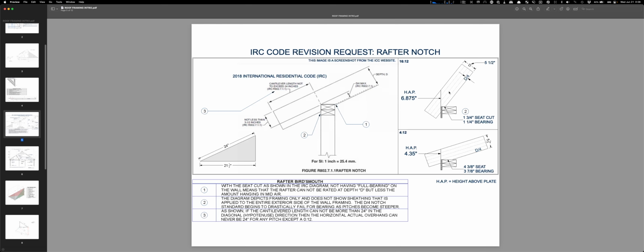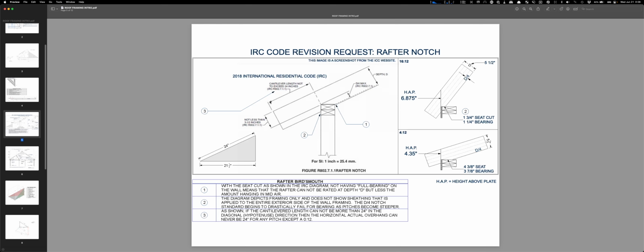Where it gets into a problem is that Larry does a lot of houses with amazing roof lines. If you were to follow the code, you're only allowed to notch out D4 in their diagram here, going parallel to the length of the rafter. It wouldn't be so bad if D4 was on the plumb cut, because then I could get more of a cut out and still have three-fourths of the plumb line in the rafter, and sit more of that rafter on the plates. But that's not how this is drawn. And this is weird too: they draw it along the angle.